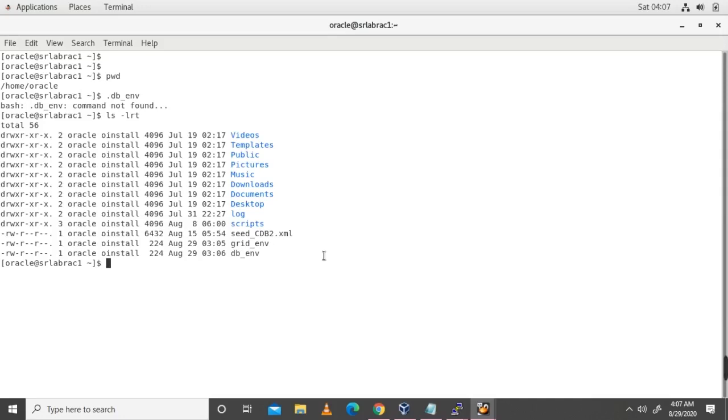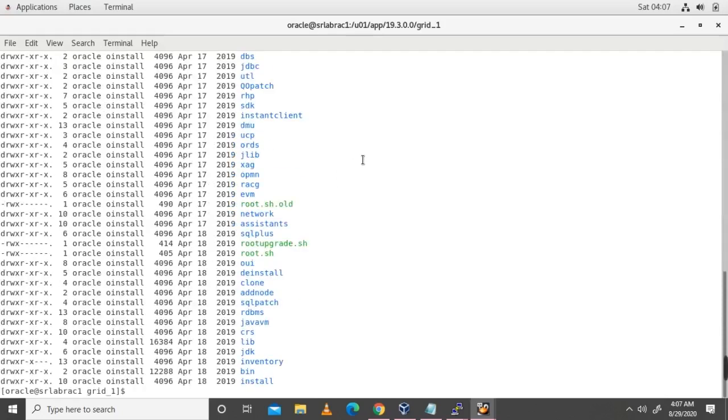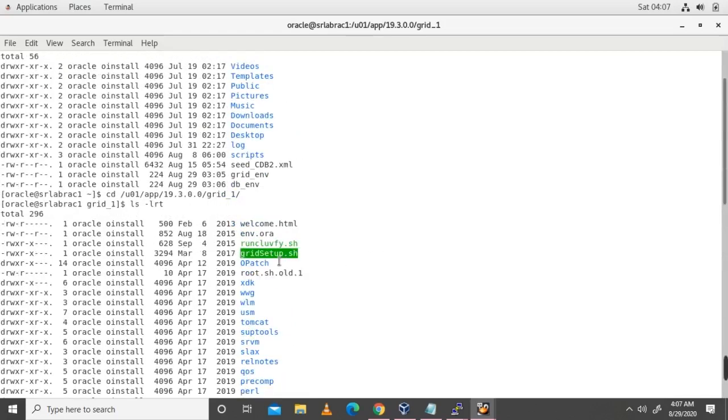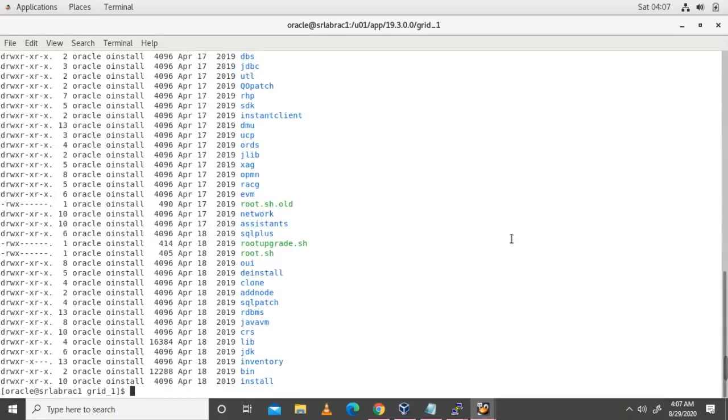Okay, what I will do, I will go to cd u01 app, group. So I am going to run this grid setup.